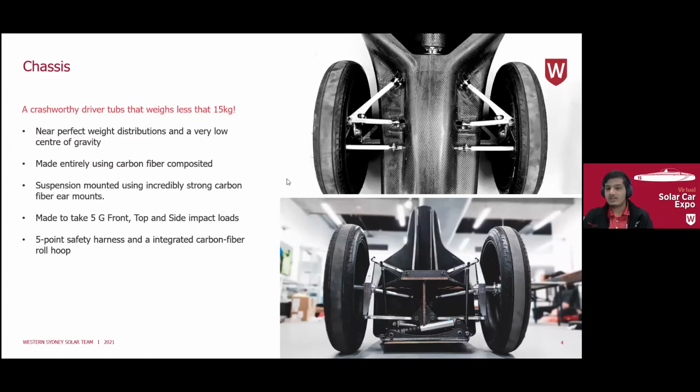The chassis of TED3 is also very unique in that it's not a monocoque. Most other solar cars and all of our previous solar cars have been of a monocoque chassis in which the outer skin or shell of the car is structural. However, TED3 had the driver, suspension, motor, and battery all in one very tight package, very close to the center of the car, and an aero body that was very far away from all of those loads. To create a monocoque structure in this configuration would have been very heavy because it would have to transmit forces over a very long distance, and hence a separate chassis and aero body were made.